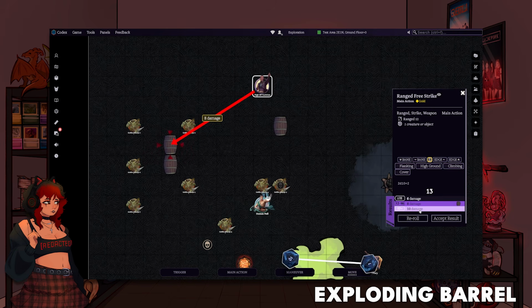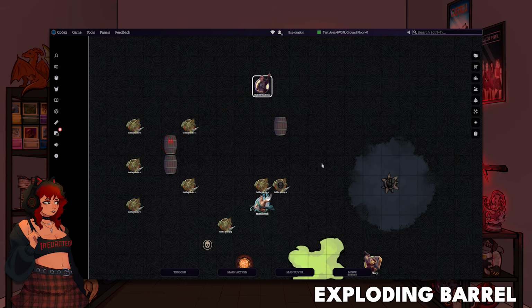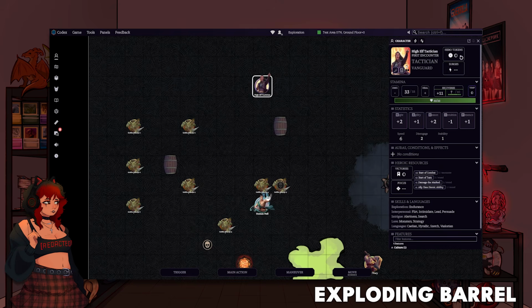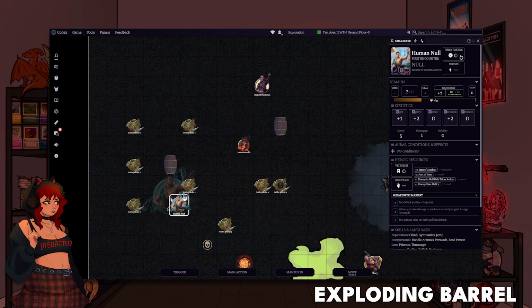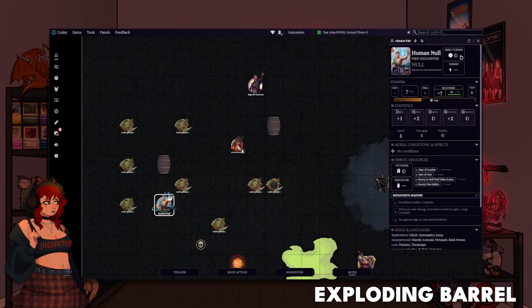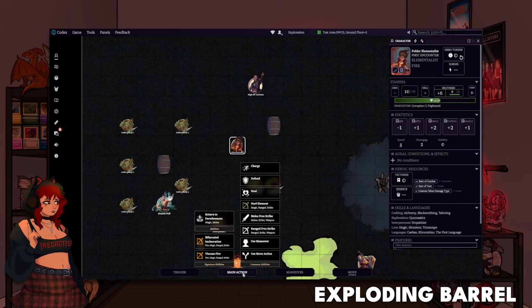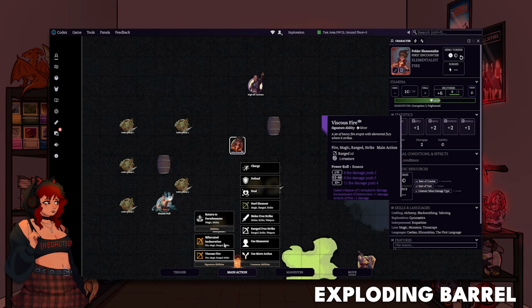And we're going to go ahead and just set it to the 10 damage on tier 3, which is how much the barrel has. We'll see here, we hit accept, and the barrel dies, no effect, because it wasn't fire damage. Let's go ahead and grab our handy dandy Fire Elementalist from the Dealing 2 pre-gens. And then just to show that a hero will be affected by this too, let's move our poor Null over there. Let's go ahead and select the Polder Elementalist and use Viscous Fire.